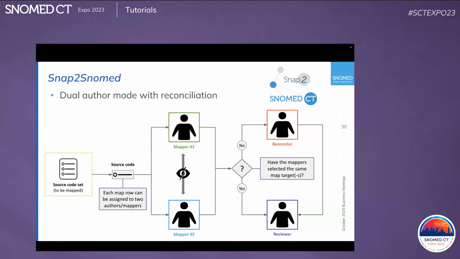Can the reviewer and the reconciler be the same person? Yes, it can be the same person. And we have Kalin from CSIDO, which is the group that's working with us on SNOMED. We didn't enforce any rules about who can be what, because I think we're leaving that for your business processes, because everyone is different. A mapper can be a reconciler or a reviewer, even though maybe in your practice that's not ideal. We've left it open because we know that there are really small teams and you have multiple roles, so you may need to do multiple processes.